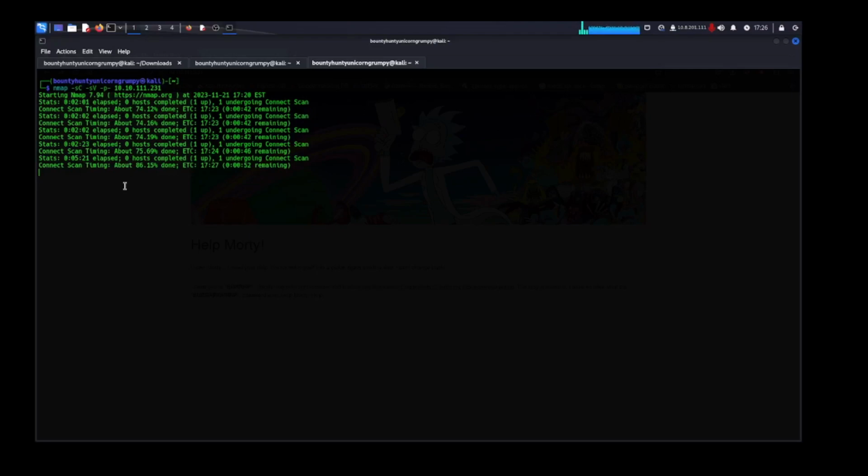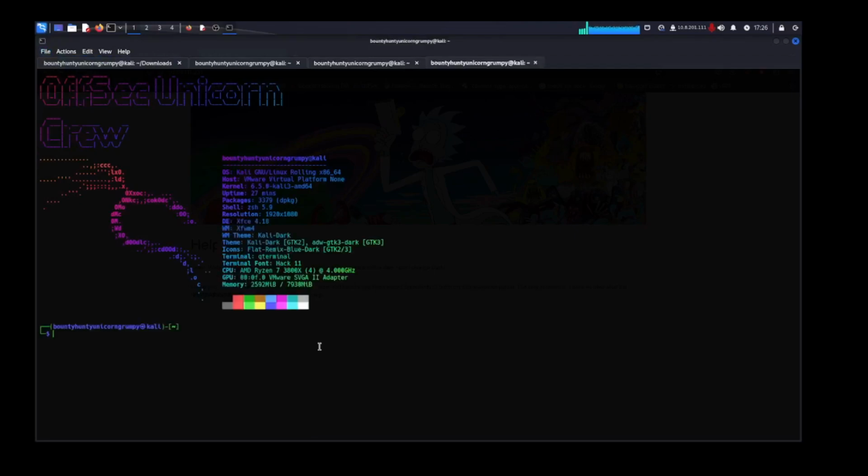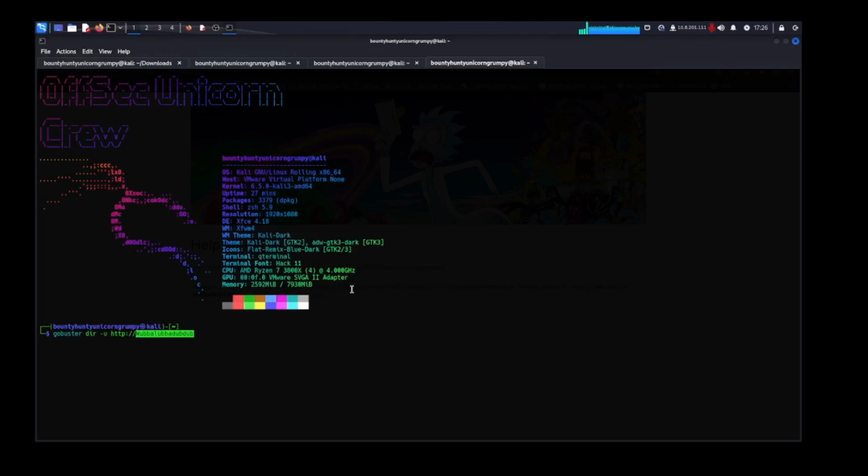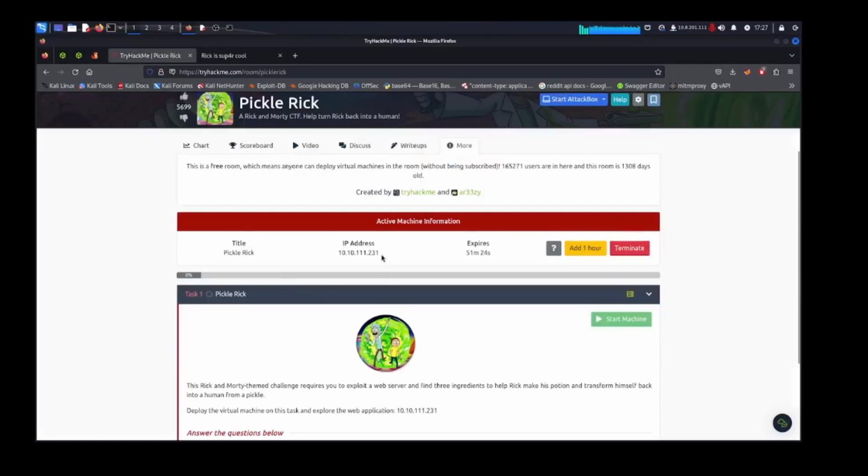Well, while Nmap is finishing this part, I'm just gonna run GoBuster, and I'm gonna go dir, -u for the domain, HTTP, paste the, nope, my bad. Just copy here.